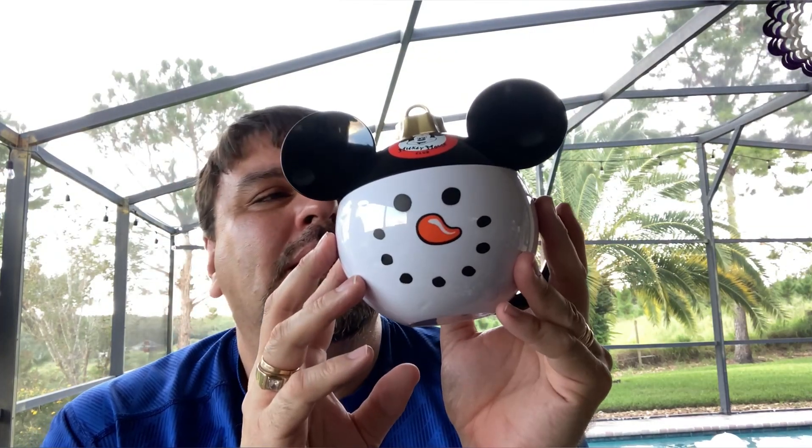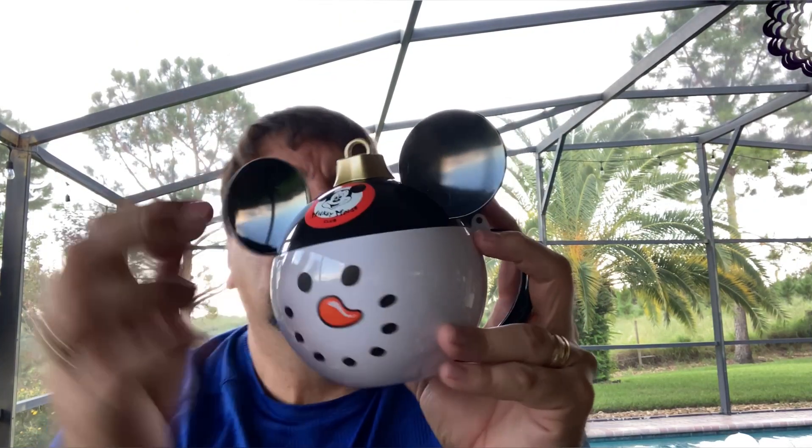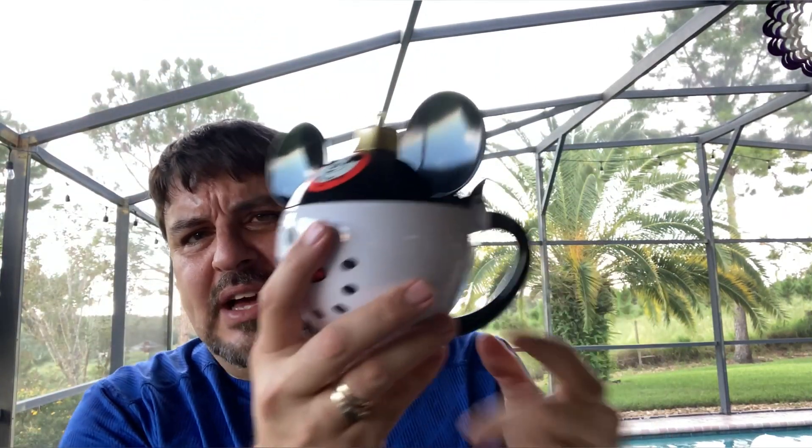Next up — not really the right season but for upcoming Christmas — you've got this Christmas tree ornament thingy that opens up and you can put something inside of it. It's got a handle on the side so it's like a teacup, with a whole bunch of different messages on it. I thought it was really cute — a snowman figure with the Disney theme. That'll be nice for the upcoming Christmas season.